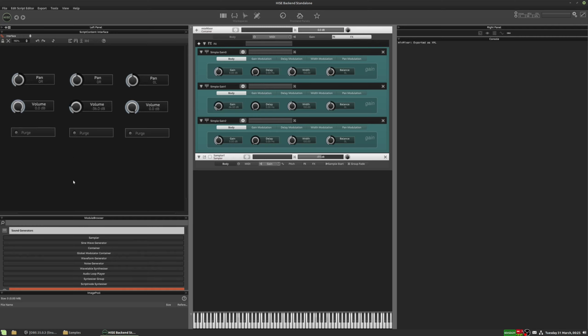If I drop the volume on 2 of them, we should only see it light up on the close simple gain. So that shows us that it's working. I'll just go through each one. There we go. So that shows us that that routing is working, and that's pretty much it for a basic mic mixer. We've got our panning, our volume, and our purge.